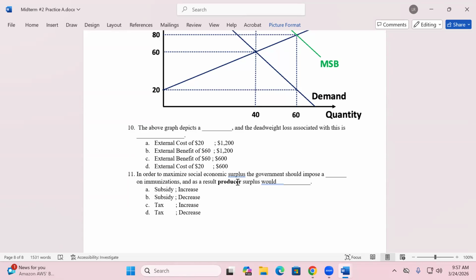So if I'm thinking about a positive externality, I've got my supply curve representing private marginal costs. This is my demand curve representing private marginal benefits, and my supply curve representing private marginal costs. Here's where the market gets to. We had a positive externality, so my marginal social benefits are up here. So the first thing we're thinking about, well, I'll do this in reverse order. Let's think about just producer surplus.